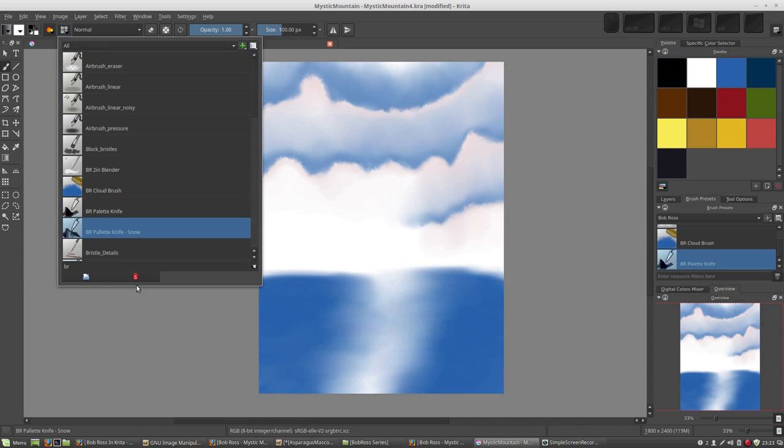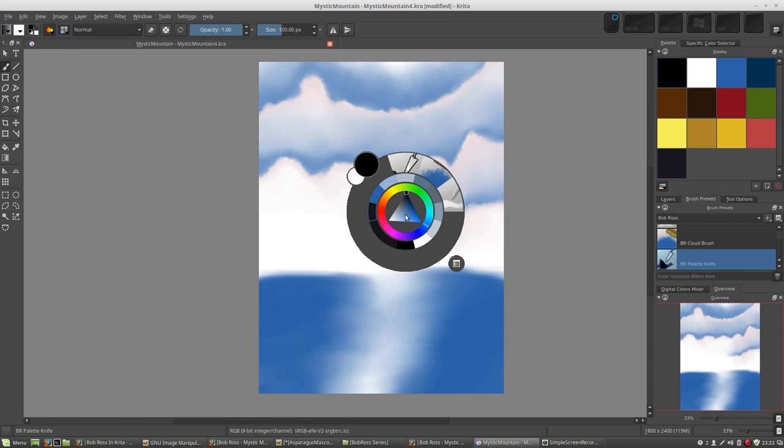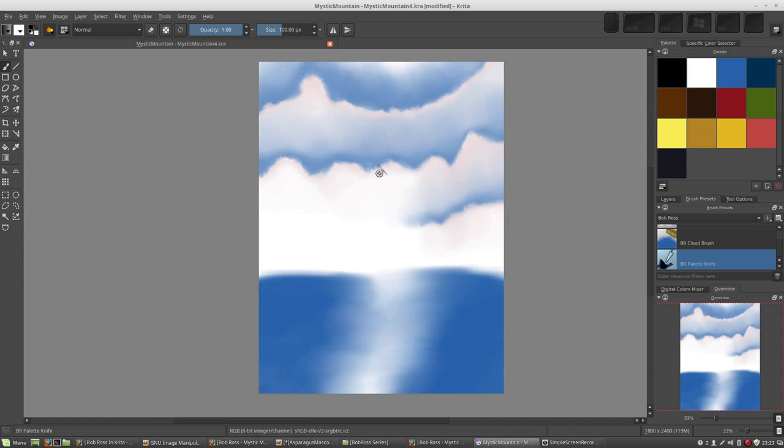And I made a snow one too. We're going to recreate that now. I'm going to delete that one. So on our pop-up now, we should have three. We got our palette knife. Unfortunately, the icon's a little cut off here, but I know what it is. And we'll soon enough be able to draw some mountains. So why don't we get started on that?